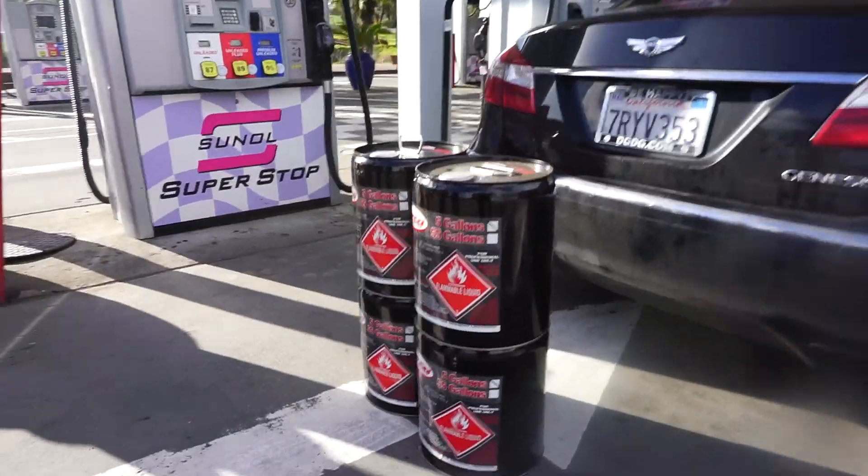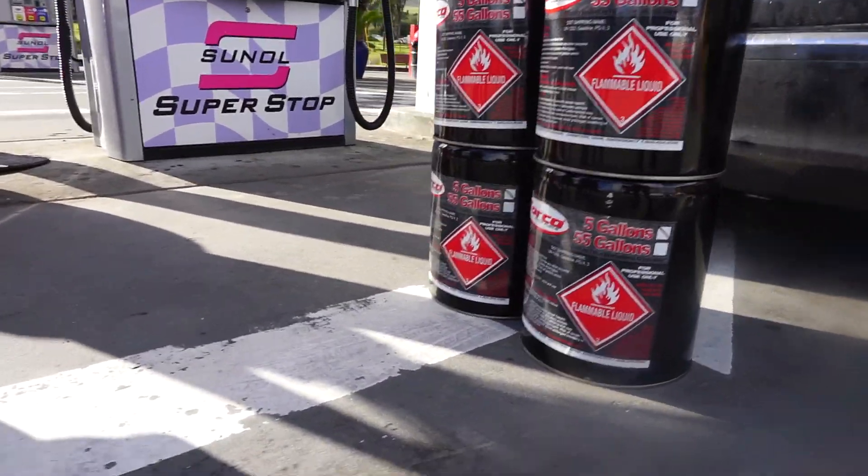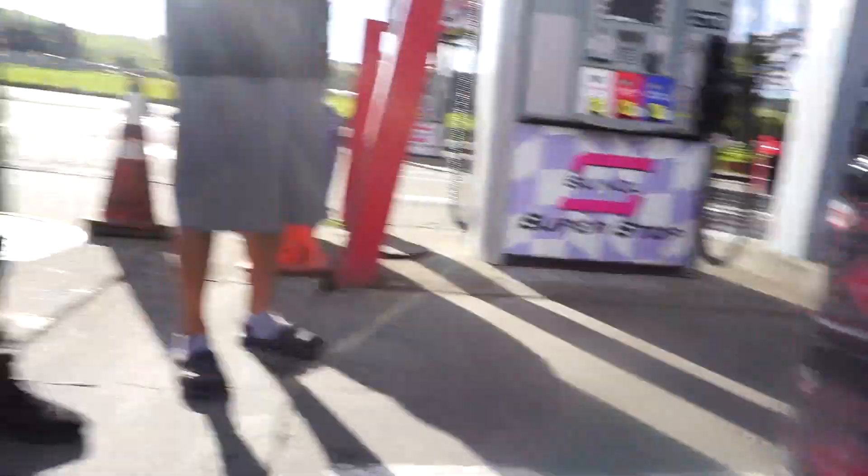Hopefully I'll hit new PBs in March, as long as things don't break and I don't get kicked out for having no roll cage. We just picked up the gas — four cans, five gallons each, so a total of 20 gallons of 114 octane for the track car. Omar is also going to be running 114 in his car, so whenever he's ready to tune we'll have 114 ready.